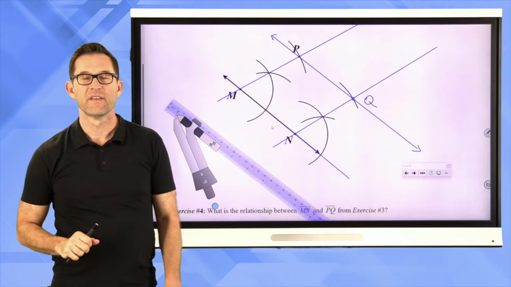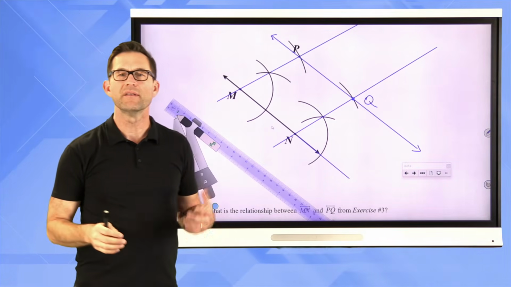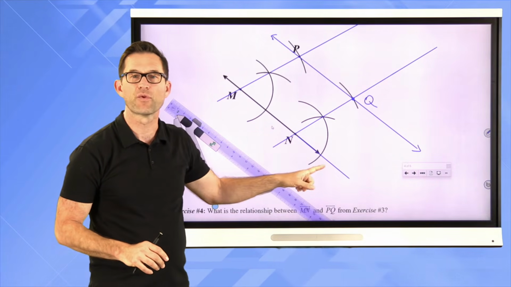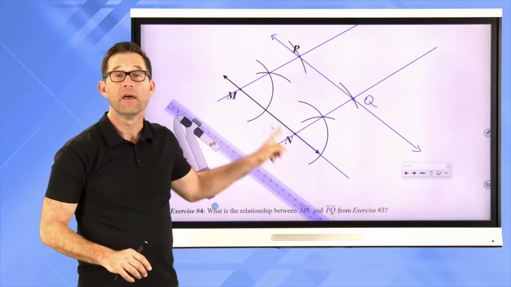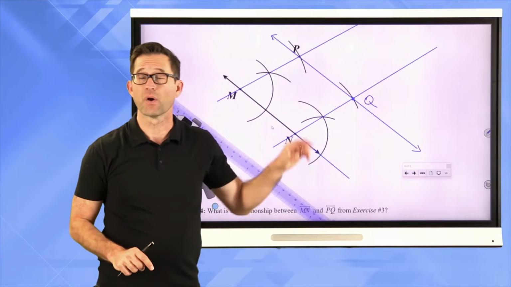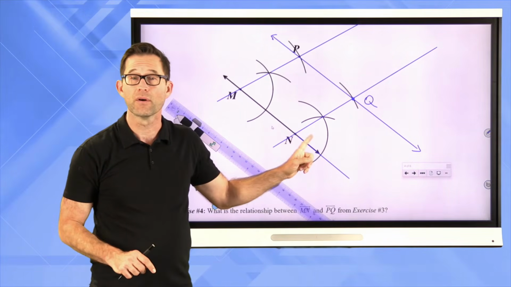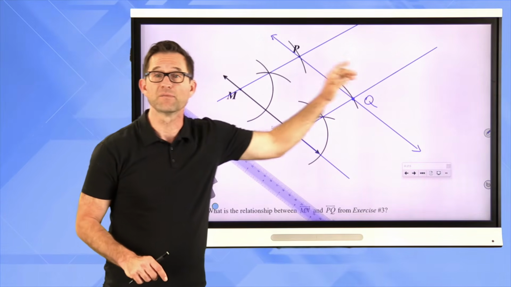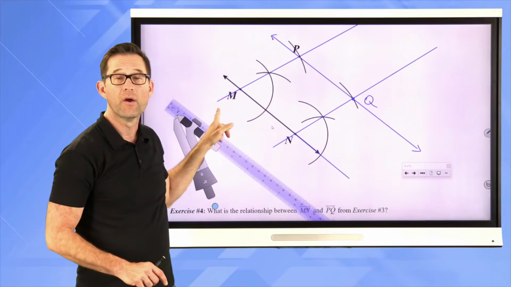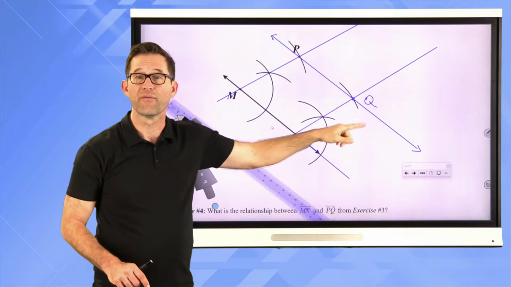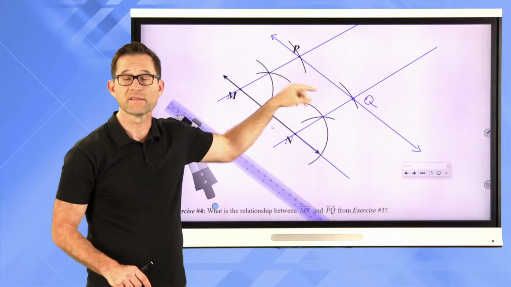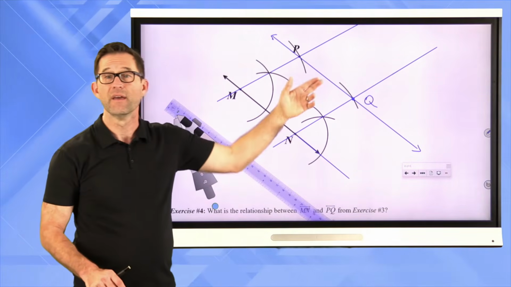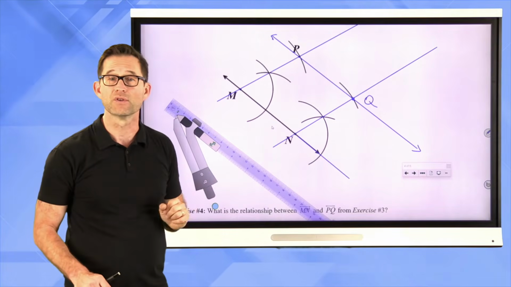All right, there we have it. Now again, this one was a little bit different because oftentimes we've got the vector and we've got the point, right? And then we have to first start by drawing this line in, but that line was already there, right? So all I had to do was reproduce this angle here, those corresponding angles, right? That then produced a line here that was parallel to the one that I drew in, right? Using that, I could then measure off the distance that I needed to translate the point, and then I could draw the line through the 2 points, right? Giving me the image line compared to the original.